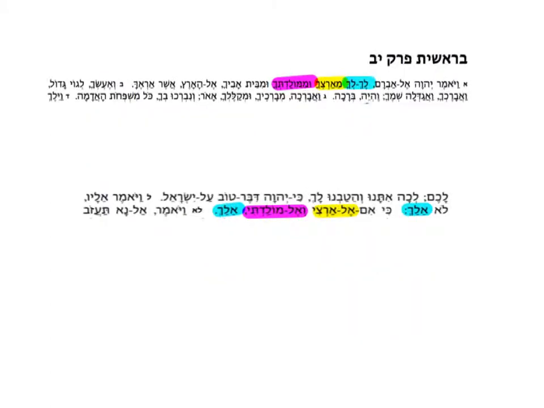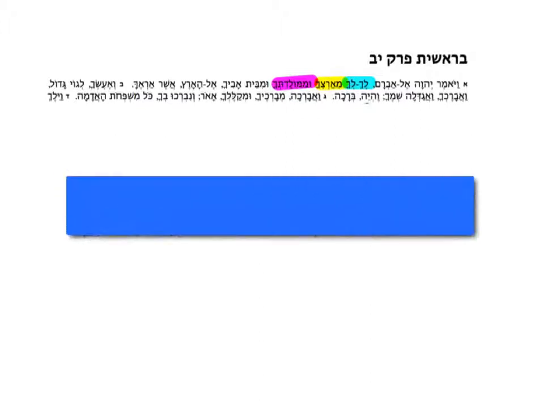Another example we saw of this is when we looked at the psukim related to Avraham Avinu. When Hashem is trying to get Avraham to leave his home and leave his birthplace and to travel on into a new land, what does he say to him? This is highlighted for a reason you'll see in a second. Leave from your home and from your land and from your birthplace.